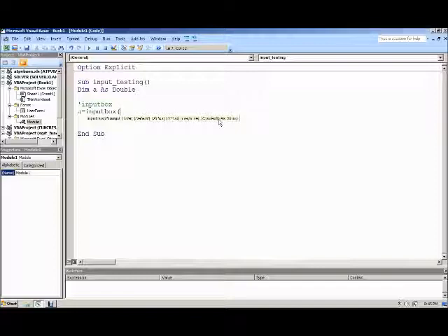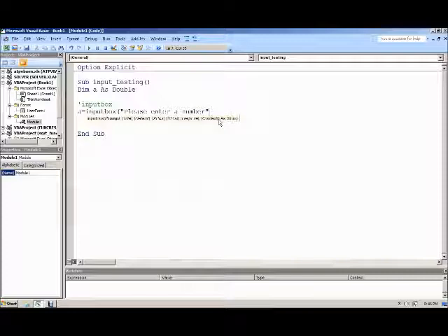In this case, we want to enter a number, so I'm going to say please enter a number. Note here that I enter the prompt between quotation marks, which means Excel will display the message as is without any modification. It treats it as just a string, and it will display that string.